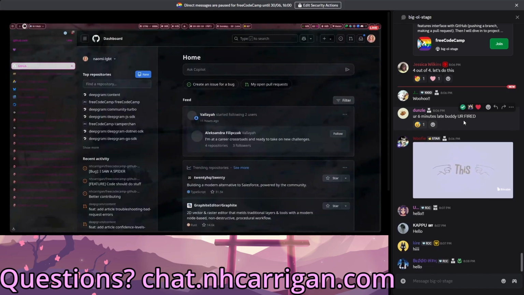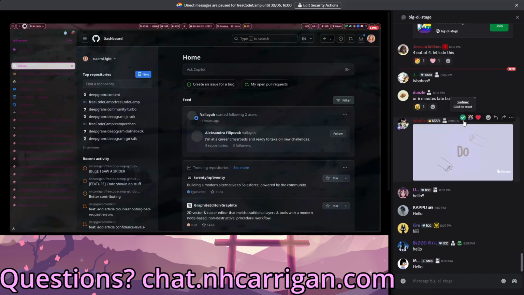So let's get started. To start, we need a repository to work from. A repository is something you can think of as like a box. It will hold all of your code, your documentation, your images, whatever files you need to make your project work. You can kind of think of it like a folder for everything related to your project.